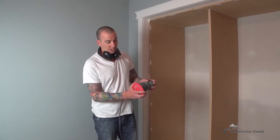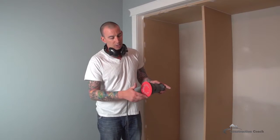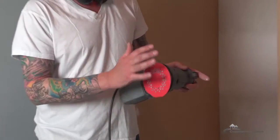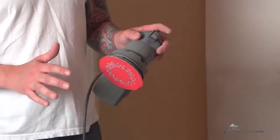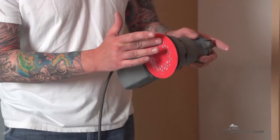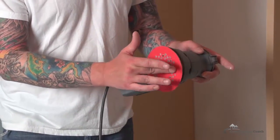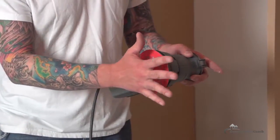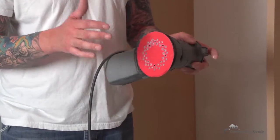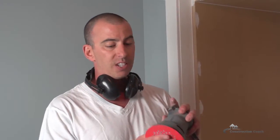So an orbital sander works by two ways. It spins and it wiggles. So it has a better advantage than just a flat palm sander because the aggressiveness of it with the rotating, as well as the vibrating, just allows it to sand a lot quicker. So if you get a hold of one of these and you have flat areas that you need to sand, this is definitely a way to get them done a lot quicker.